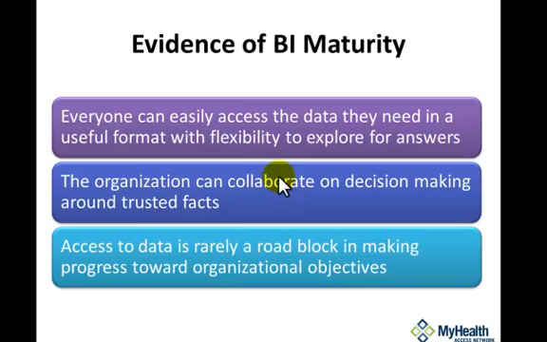And then third, we would say we want all of our community members to be able to move forward with their objectives and the projects that they are coming up with in order to improve the quality of their health care. We want them to be able to move forward without access to data being a roadblock. Oftentimes in organizations, as they come together, they may have ideas of different projects they want to move forward with, but unfortunately a lot of times they can't move forward because they lack the data they need to make decisions. So we want to see that roadblock go away.